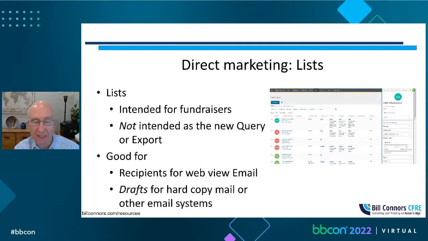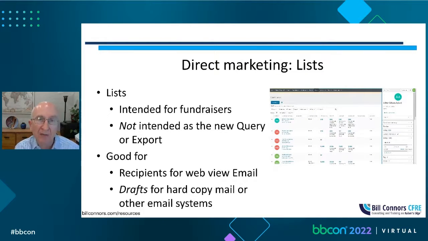Query is practically an impossible tool for fundraisers to use because it's so complicated. It's powerful. We can do terrific things as database managers with query in the database view, but it's far too complex for the average fundraiser. And that's not what List is for. List is to give fundraisers a more manageable, approachable tool that they can use for the lists that they want to create.